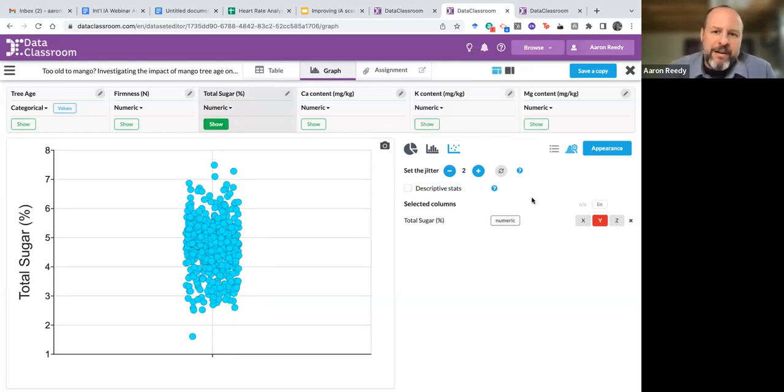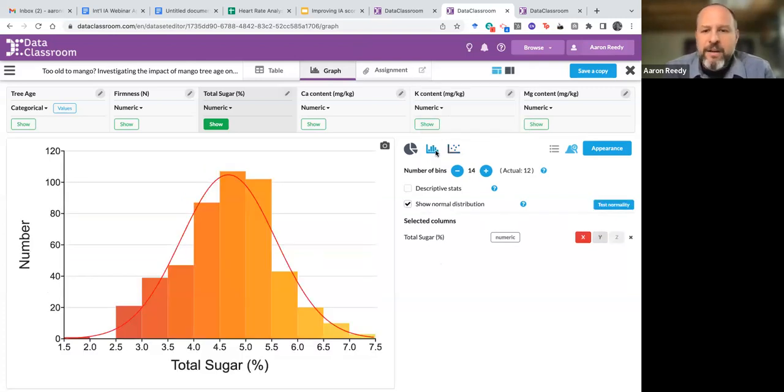And this control panel at the right is smart, and it starts giving students options to modify their visuals as they might become relevant. So they will not see all options when they have this variable up. They will only see options that are relevant to this. So I can do things like, if I want to visualize this as a histogram, I just change the icons from graphs made with dots to graphs made with bars. And we see for this numeric data, this produces a histogram. And so we can see the distribution of total sugar, and we basically have a normal distribution of this variable.